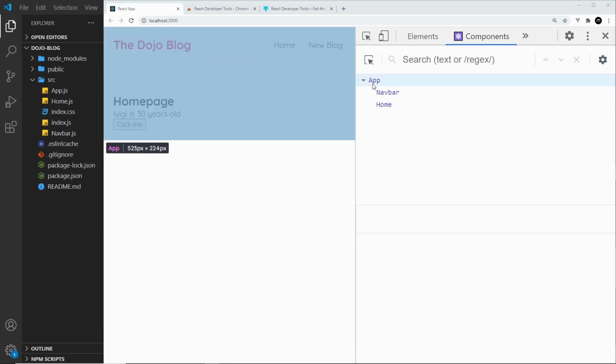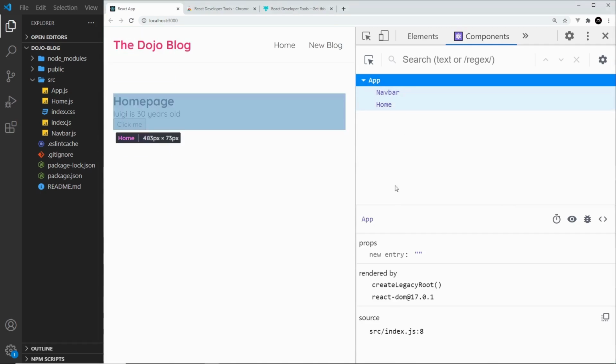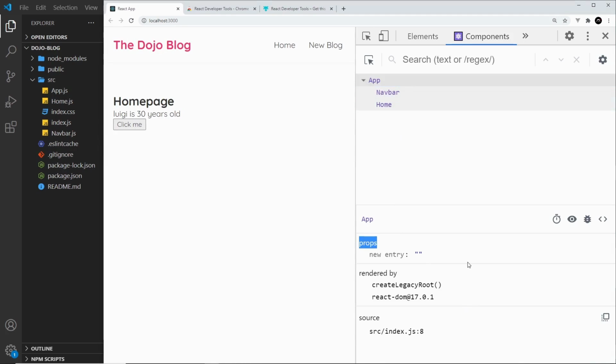So if we just take a nosy at these things, if we hover over one of these different components, we get some extra information about that component down below. So this first one right here, this is to do with props. Now we've not covered props yet, so this isn't going to make much sense at the minute, so we'll move on for now. And down here we can see the source file. We also get some icons over on the right as well. Now if we click on this one, this is to do with suspense, which is kind of beyond the scope of this tutorial.